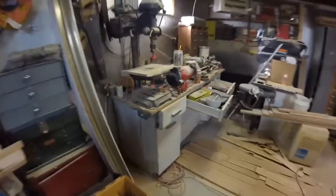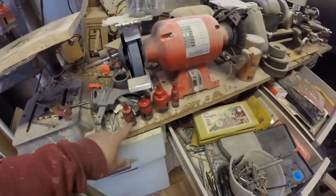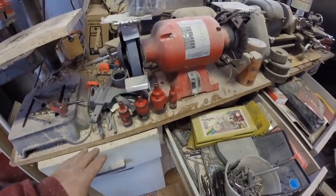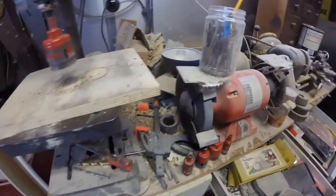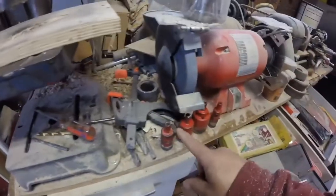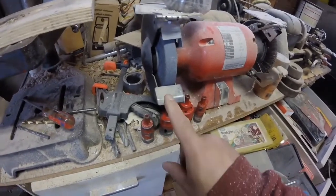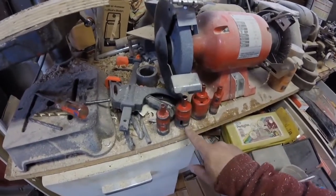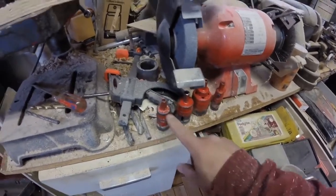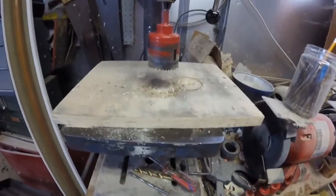This is what was really helpful over here. These hole saws, I have a complete set. I say that I have a full set that we use at home. I'm sure people in the business have larger sets. As I brought the utensils over, I measured the widest part, based on these hole saws, and used those to create the custom fit for each item.